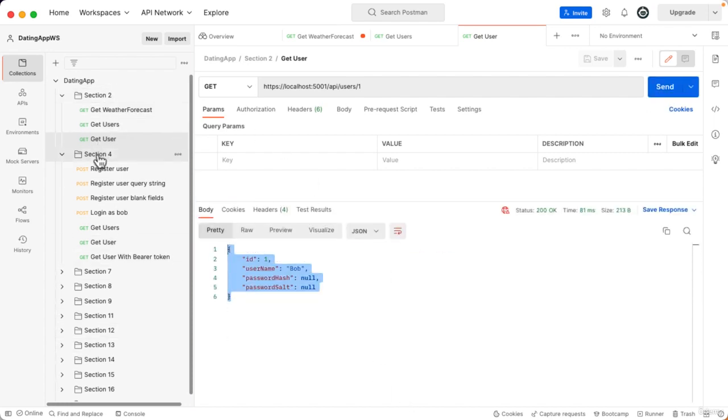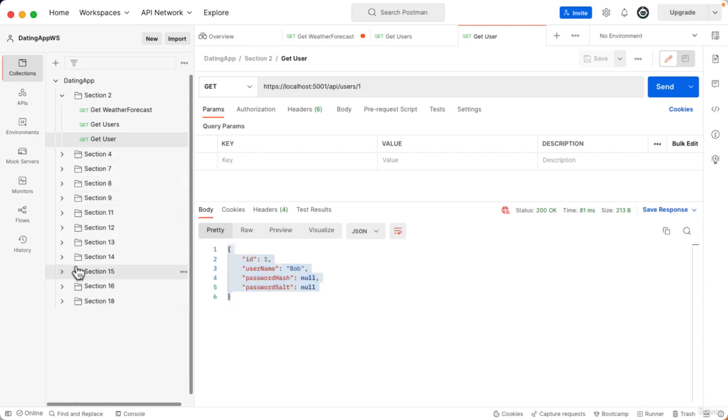So we'll make use of this. I'll show you some good tricks you can use with Postman to speed up your testing of your work as we come across them and continue to build this application. And next on our list is to give a user the opportunity to register to our application, and we'll take a look at that next.